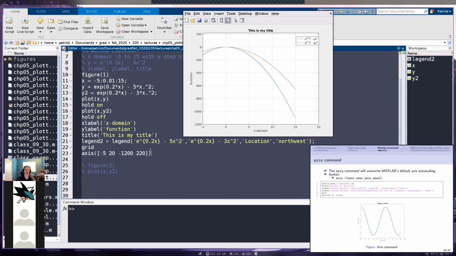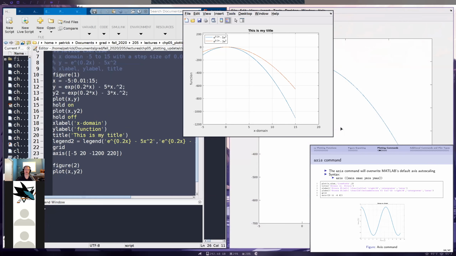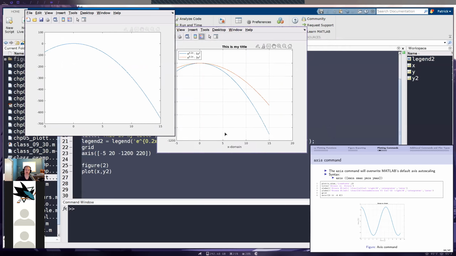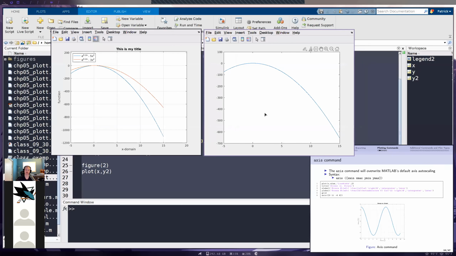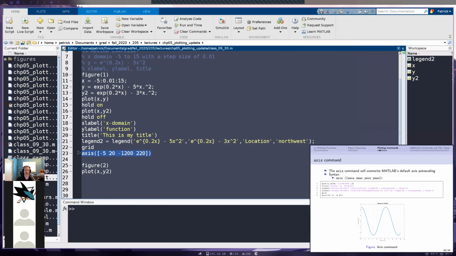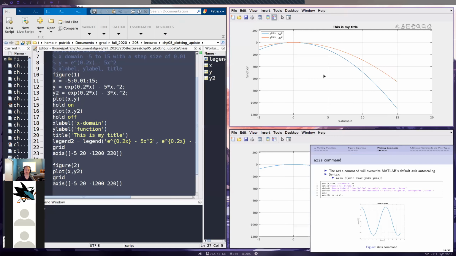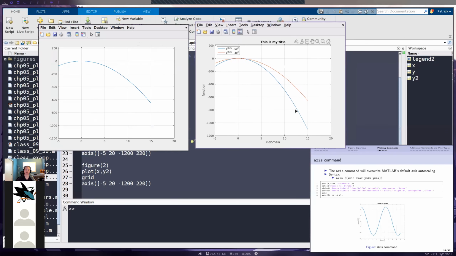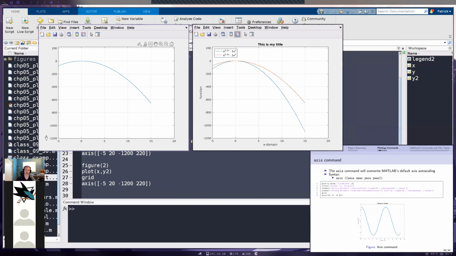So we have this plot right here. Let's also have figure 2. Let's plot that as well. If you have multiple figures, let's say you have different data sets that you're plotting, and you want all of them to have the same range just for better visual comparison, you could do that by specifying those axis limits. So let's just copy this and paste it in here. Let's also put in a grid. Now if I run this code, both of them have grids and they're on the same range for the axis limit. So we have -5 to 20 and -1200 to 200. That can be a nice convenient way for us to visually compare some stuff.